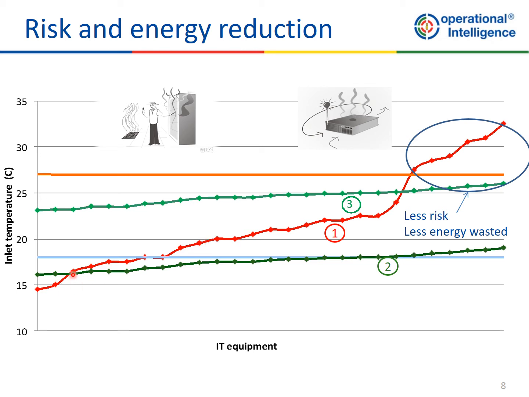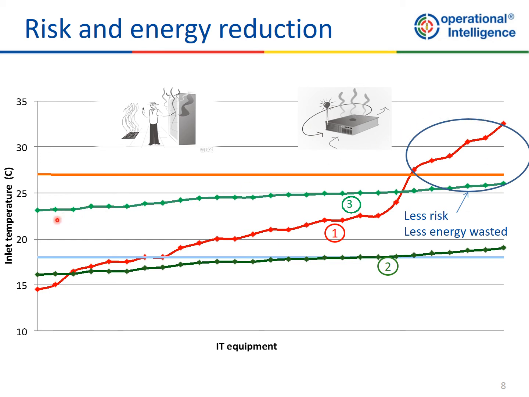But once you do that, you'll end up with a line like this one, line number 2, this dark green line, where you can see the temperatures are much more uniform. And at this point, you've finished doing your air management, and this is when you start to achieve energy savings by doing two things. You reduce the fan speed in your cryo units, and you also increase the set points on your cooling systems. Both of those will reduce energy consumption.